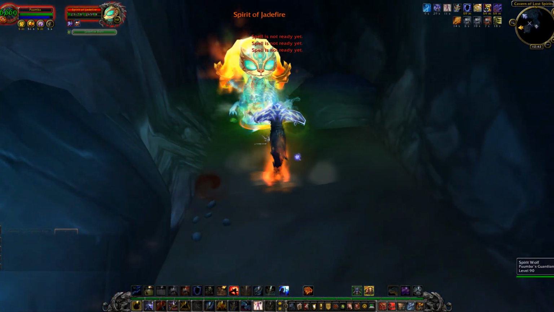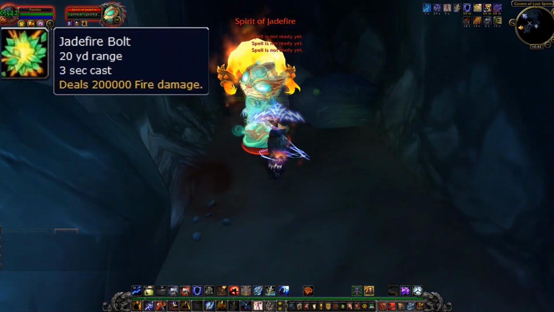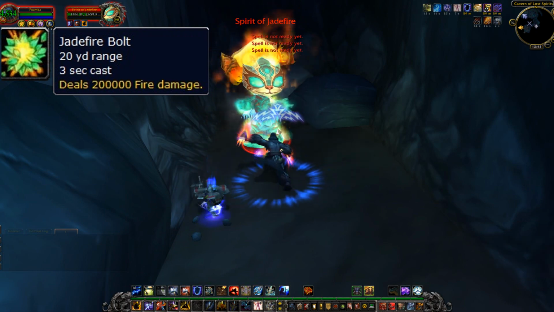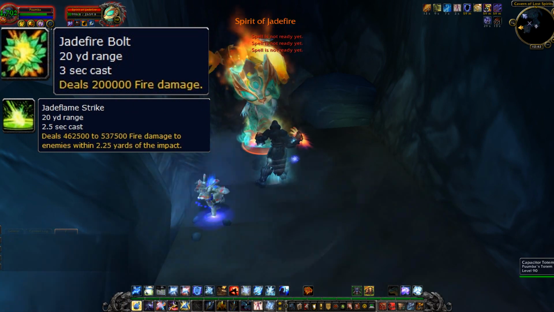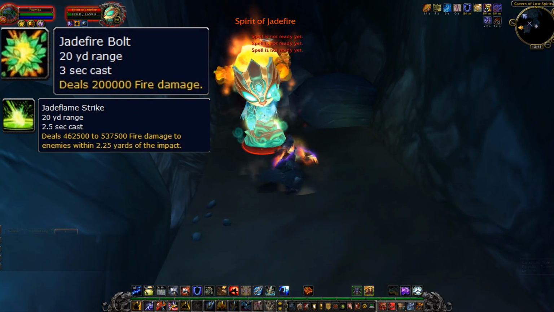Now, it has two abilities you have to worry about. One is a Jadefire Bolt, which is just a standard fire bolt right to your face. You can interrupt that, you can stun that. Same as the Jade Flame Strike you're going to see in a little bit. It's going to be a big flame on the ground.